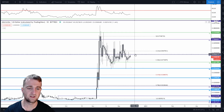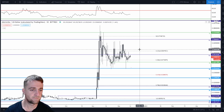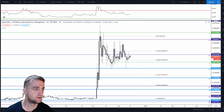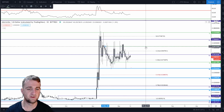Once we do close the daily candle above that, then we've got to obviously target this next weekly level. There will be some daily levels in here. I mean, let's just see if we can mark any up. There may not be any. There's a potential area there. I mean, that's had 2 weeks, so we'll mark it up as well. If you just look at them 2 weeks there, we rejected off it twice. So that could be the next area to target.